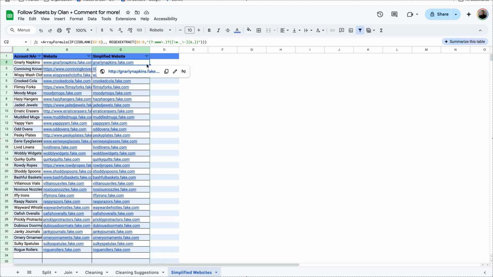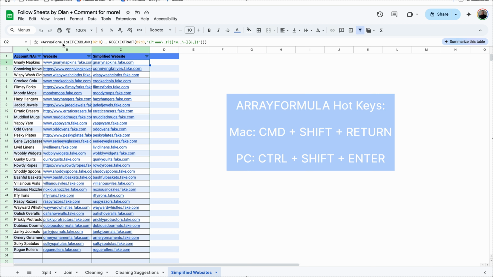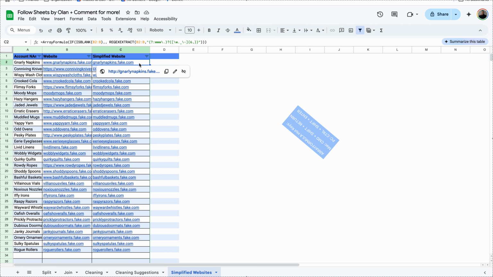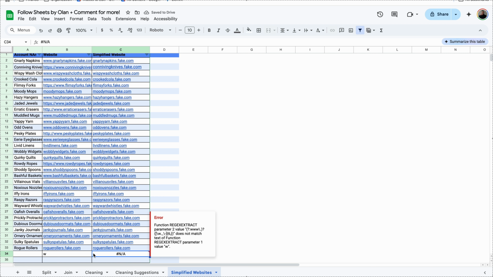Now, if you want to build it once and anticipate future information, you can build this formula. An array formula, in this case, just applies this same formula as if we copied it down to every single row in the column, all the way down to the end of column B. Now, the IF is blank. It's just returning a blank if there is nothing there. So for example, in column B, there's nothing there. But if I were to type W, it shows NA, the regex extract doesn't work.